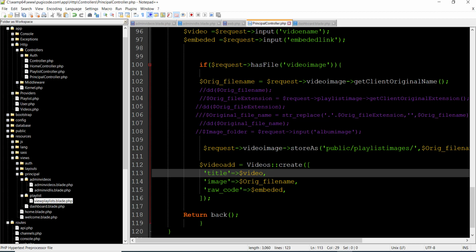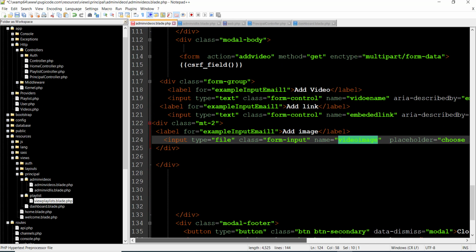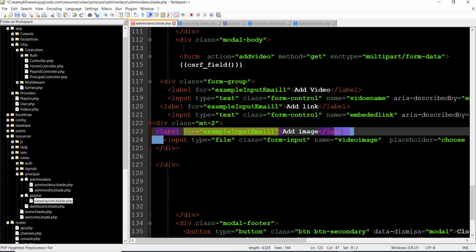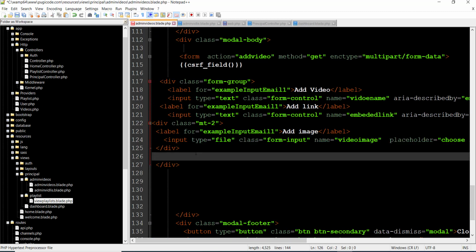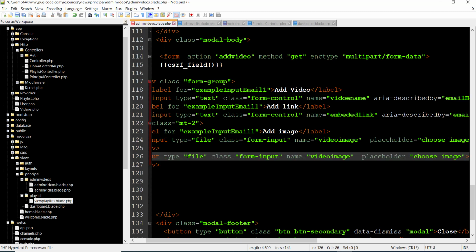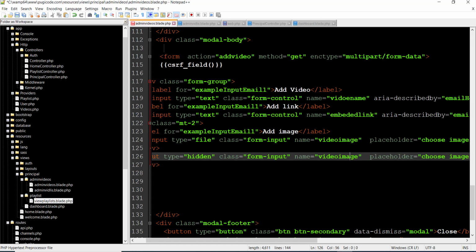So I'm going to create a hidden field where I'm taking the playlist ID. So I'm going to create one input. And then the type of the input is going to be hidden. And the name is going to be playlist video, or responsive playlist. Let it be video playlist, something of video playlist.